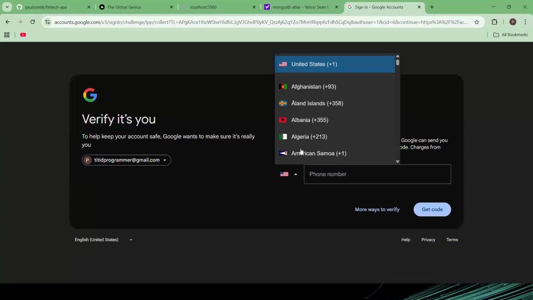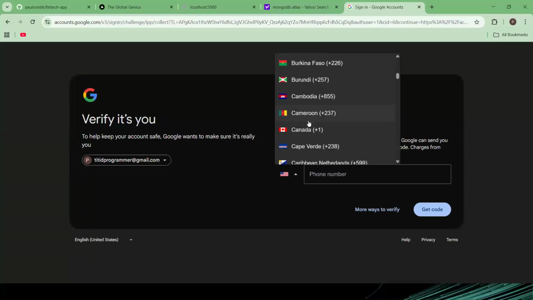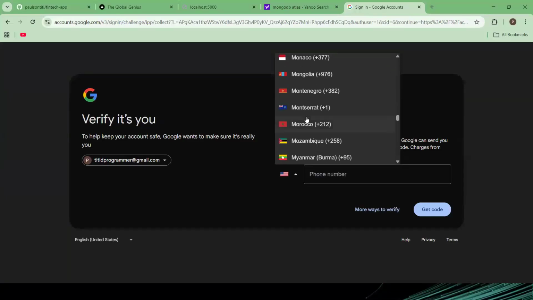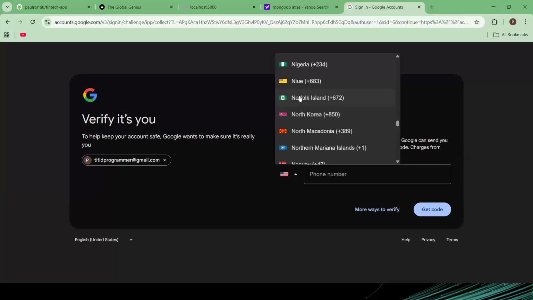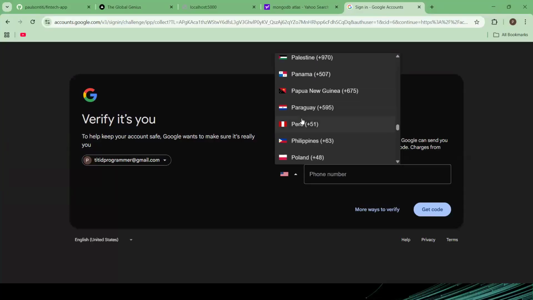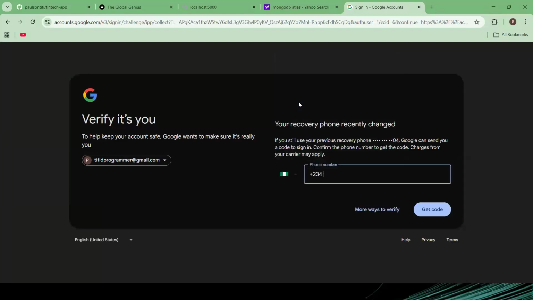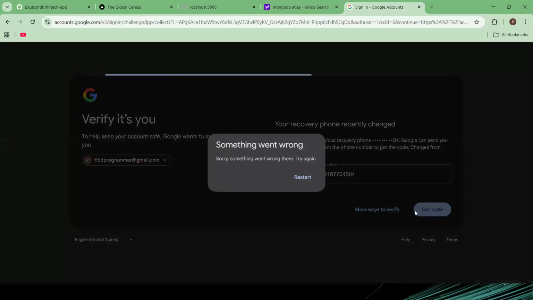Of course, it requires a lot of security protocols there. I'm in Nigeria, so I will select that. I will enter my number. This is my WhatsApp number actually. So I'm going to get a code.